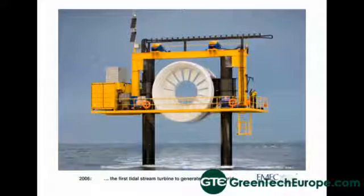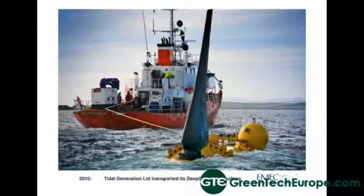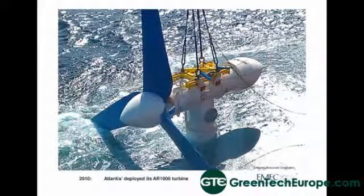So what kind of capacities are you looking at coming out of these machines, all together? Well, the machines themselves are generally settling around the 1 megawatt mark. The Polaris machines I mentioned are 3/4 of a megawatt, and the Hammerfest tidal turbine is 1 megawatt. Some other ones are going to be slightly over, but things are settling around the 1 megawatt mark.